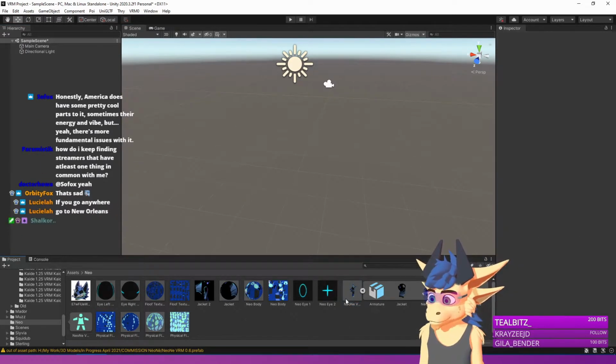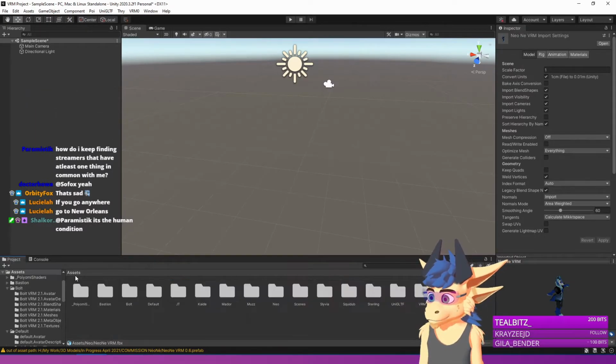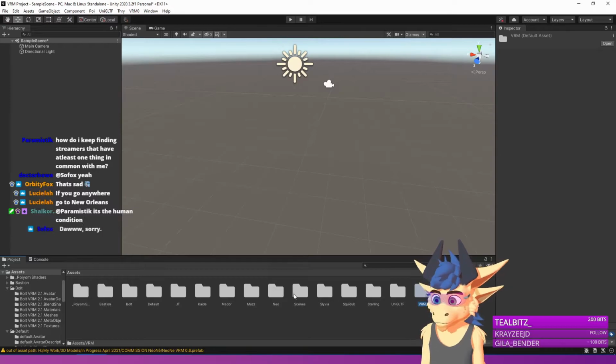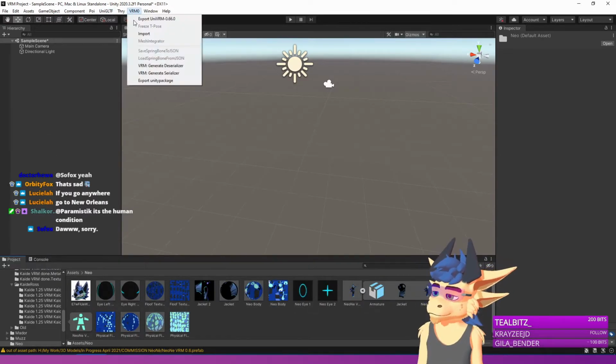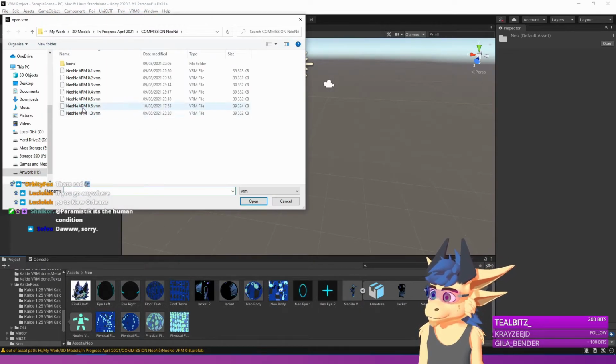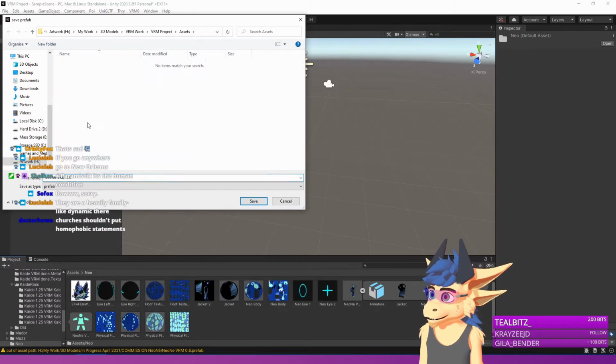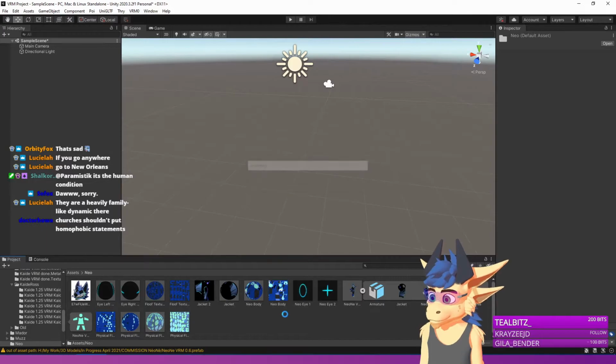But there are a couple of issues with it. Did I actually import that into the scene? I don't think I did. I think I'm too busy talking away. VRM import. Open. Neo. Save. There we go.